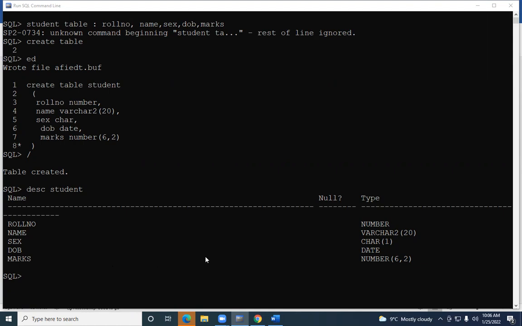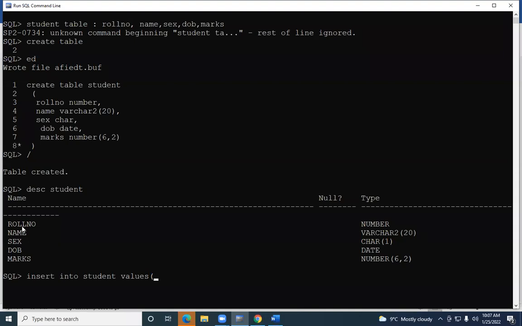Now pay attention as I insert records into it with the insert into statement. We have not finished create table as yet because along with the column names and the data types, we have the conditions, the constraints that can be put on these particular columns. That we'll discuss in our next session. Now I'm going to use the insert into statement in its simplest form. So it is insert into, then the table name. So I'm inserting values into the table student.